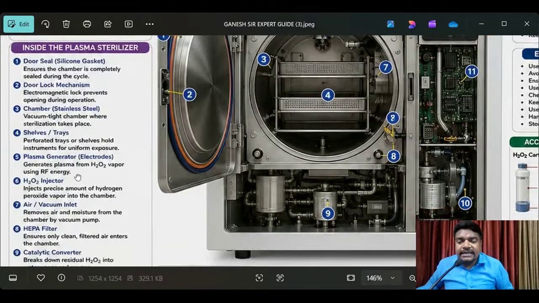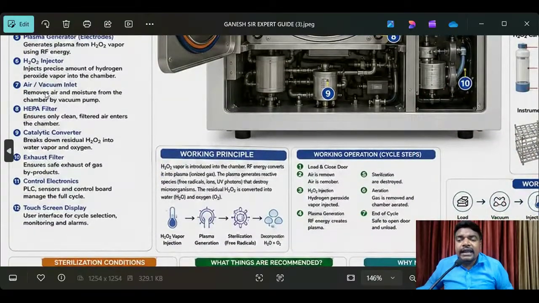Sixth point completed. See here, seventh point: air or vacuum inlet. See here, I'm not missing anything because time is very important. At the same time, valid points are also very important. That's why I'm sharing with you all, point by point, with patience, with great dedication. I'm giving instructions, right? Because in real life, whoever has a problem, if you engage point by point, they will catch it and resolve the issues. That much capability you will get from my channel, right? Come on.